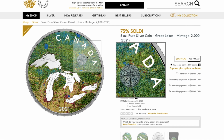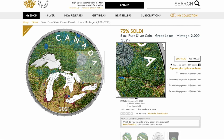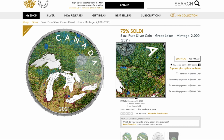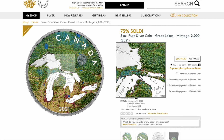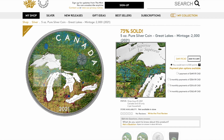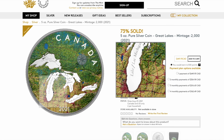Just looking at this closely, you know what? I don't want to call it out. It looks like Google Maps. That is what it's reminding me of. Just a piece of paper map that has all the Great Lakes imprinted on it. Looking at it from an angle, it almost looks like the lakes are covered in snow, but that's not the case. I'm not sure why it's all white out on the lake.